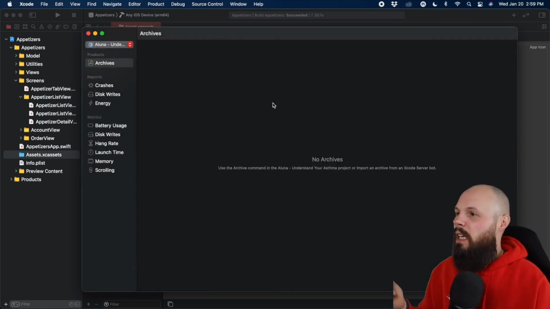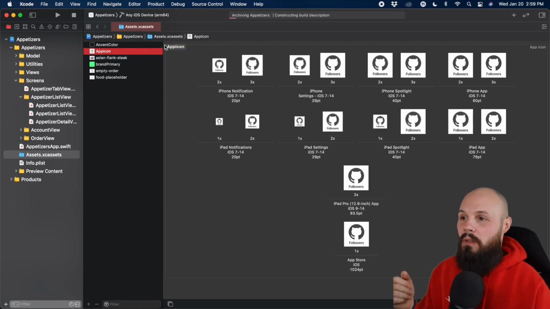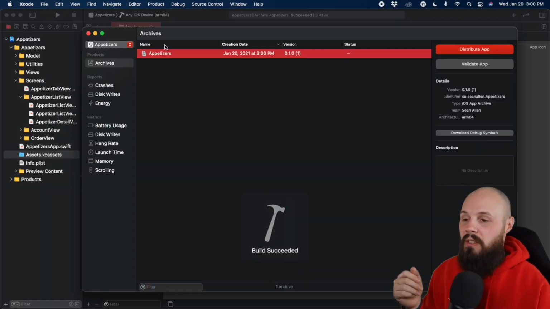So hit delete. But like I said, I'm keeping this in because rarely does this process go smooth. You're always going to run into hiccups. So hopefully these hiccups will help you, maybe you run into the same thing. So now we want to do this over again. Product, archive. Again, you'll see it go. That window will pop up again. We just did this a little bit ago.